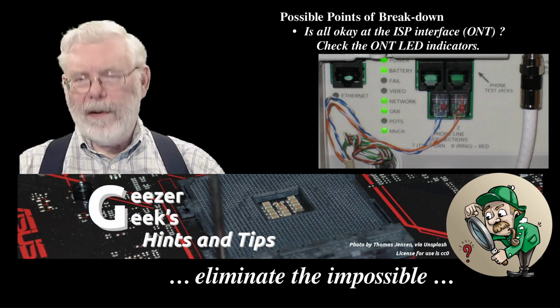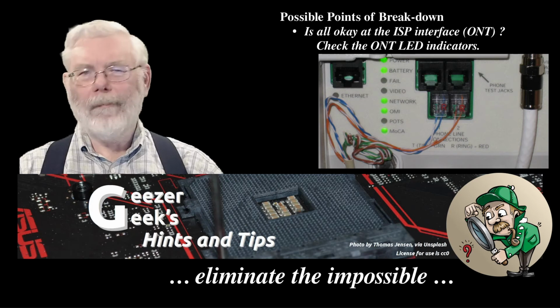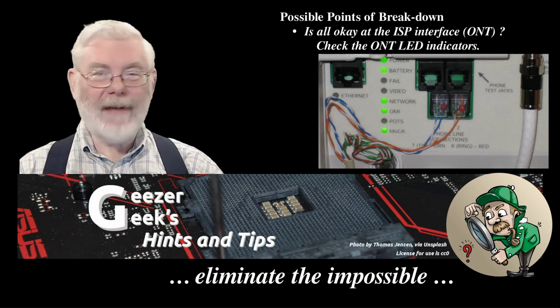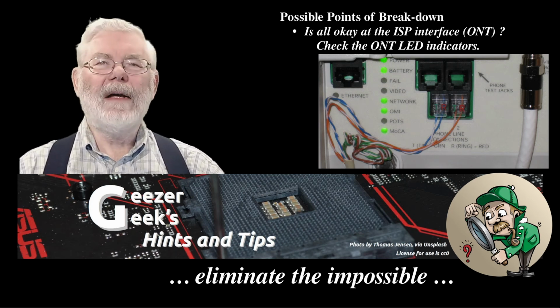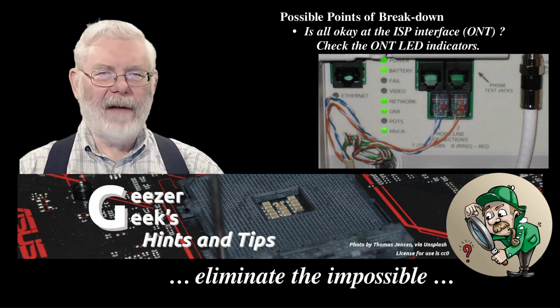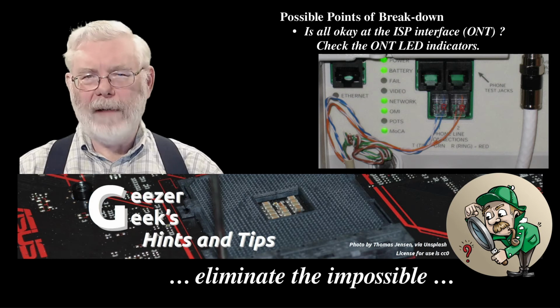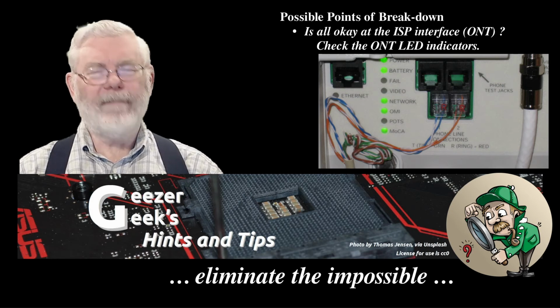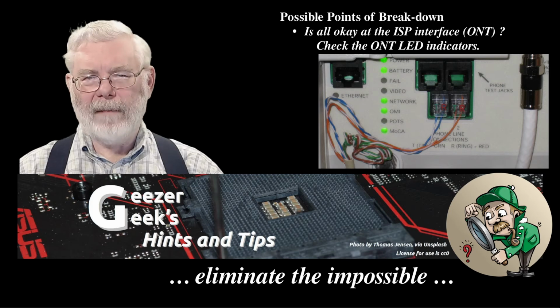There is usually one screw holding the cover that your internet service provider says you can use this screw to access certain parts of the box. They don't want you to go any further than that. But inside that cover, you'll find a panel of lights, something like this. As long as all of those lights are green, one would assume that the ONT is functioning properly. You will have, likely, at least 4 green lights there.